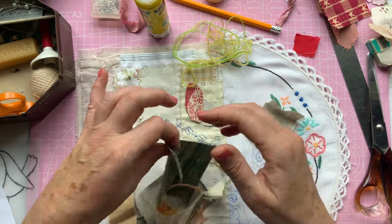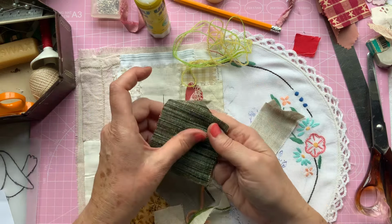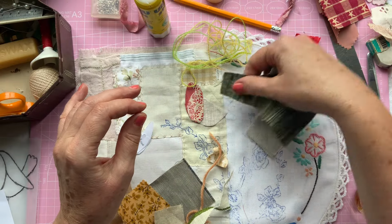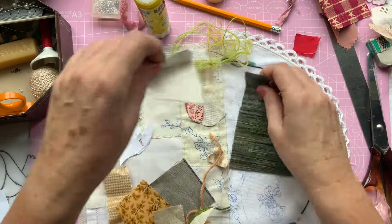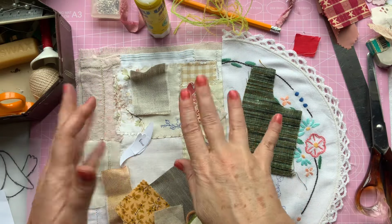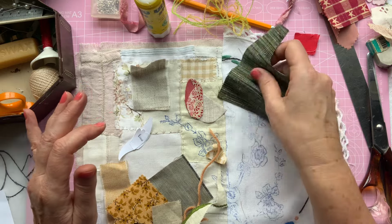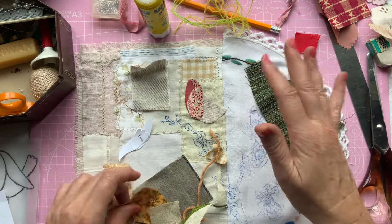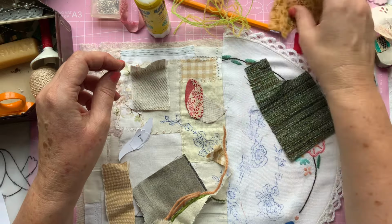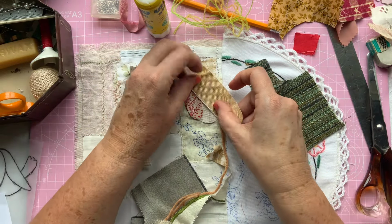So I've got some, this is like the mossy fabric that I used in the nest, which I thought would be quite nice, or maybe on the tail, I'm not sure. I'm not going to be true to colour. I mean, it is a robin redbreast, but if he's got a green tail, he's got a green tail, I'm not sure. And I've got some prints here as well. I think that's going to be a little bit too loud. I've got that one, which I quite like.